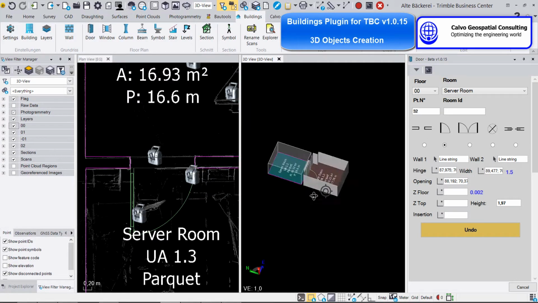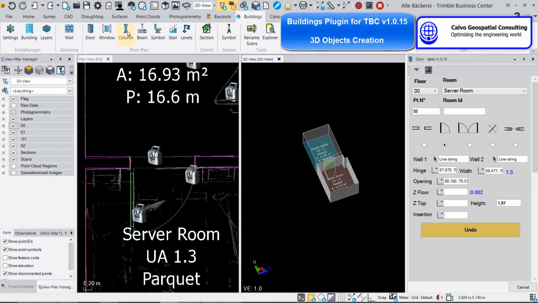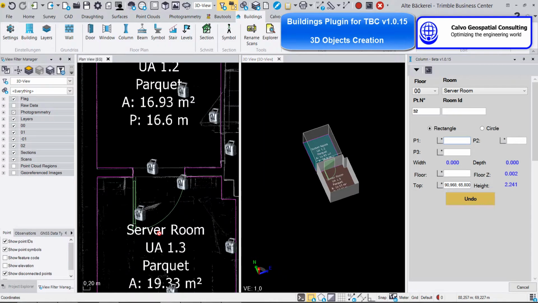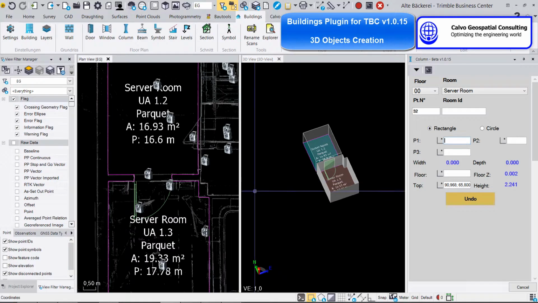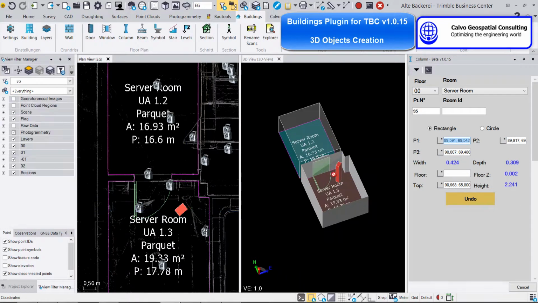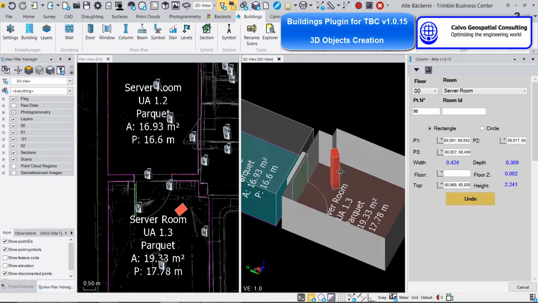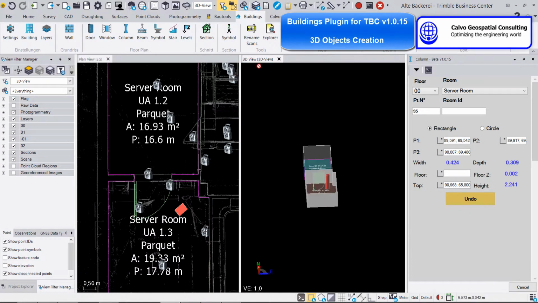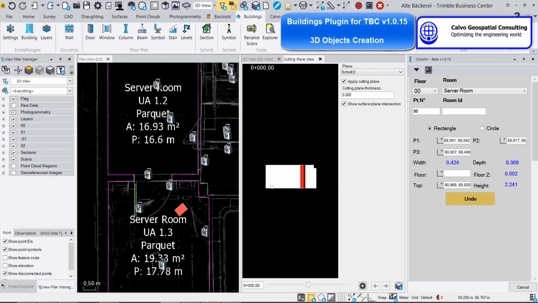The same for columns and other objects. So just to show you the column, we click also the top, so one point there, so we read the height, and then if we just pick 3 points, we will see the 3D column. So we see it there, and so on. So we can create each individual object in 3D, and we can see it in the cut and plane views, etc. So we see here in this cut and plane view the elements that we cut.